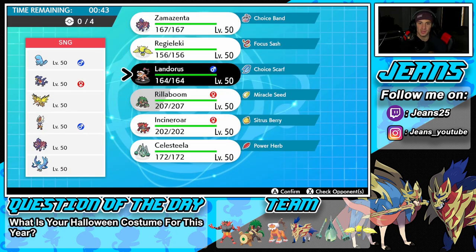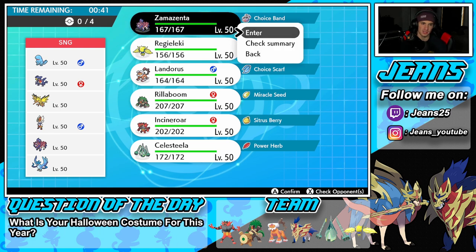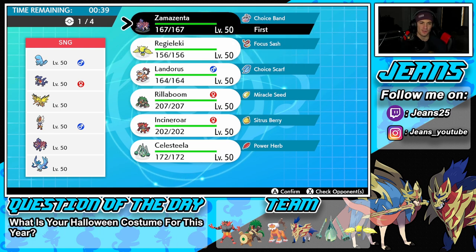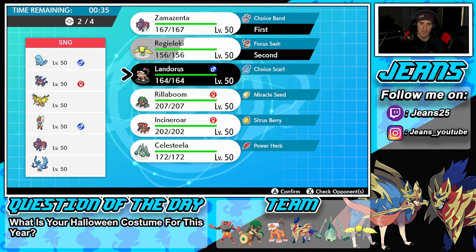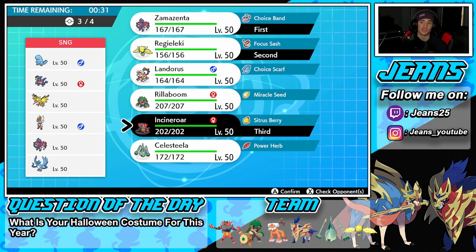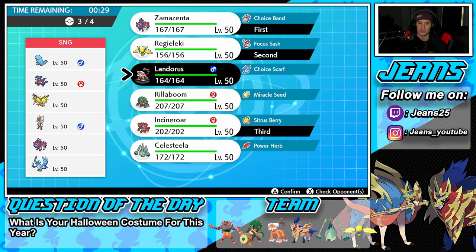But how should I go into this one? How should I play this one? I think I'm going to lead Zamazenta just for that Choice Band. Just get off early, try to get off some big damage. And I think Regieleki is just a great lead all around. Bring Incineroar in the back end for that Intimidate, or I could have Choice Scarf Lando, but I just don't think that's the play.